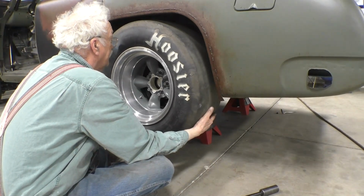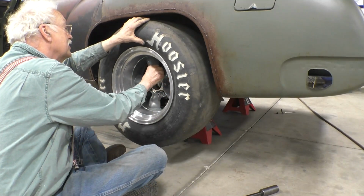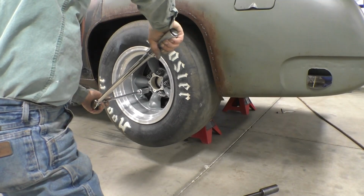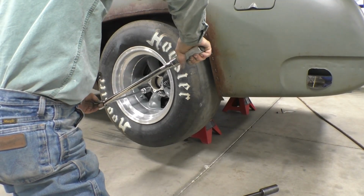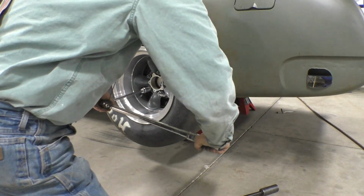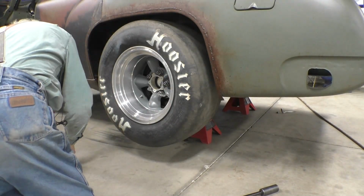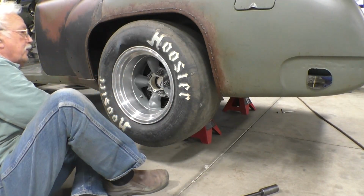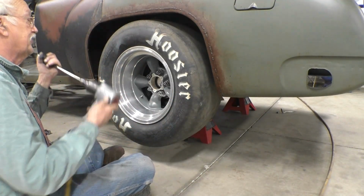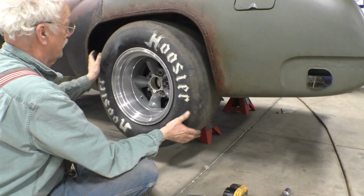50 foot-pounds and it's still loose. It'll still come off. Now, we'll try 85. Here we go, 85. That's 85 all the way around. Nothing's bound. Let's take it off and see if it comes off. And yes, it comes off.